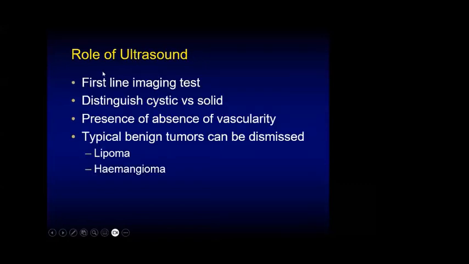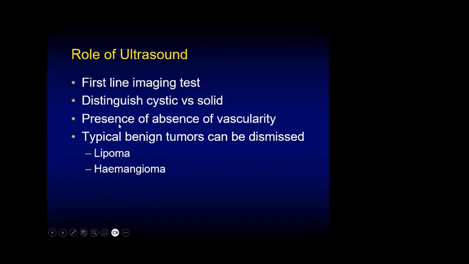Ultrasound is, in fact, the first imaging modality when it comes to imaging soft tissue tumors. And the role for ultrasound is to distinguish cystic and solid masses. Sometimes we get patients referred for suspected soft tissue tumor, but then when you do the ultrasound scan, you just discover it's a small synovial cyst or a small ganglion cyst. That's where the role of ultrasound lies. If we detect solid soft tissue tumors on ultrasound scan, then we will recommend further imaging with MRI scan.